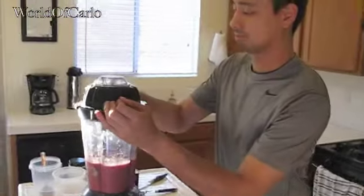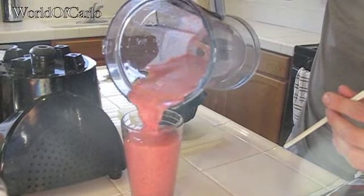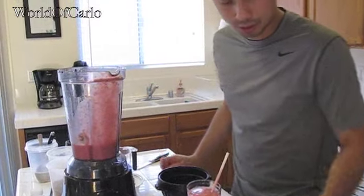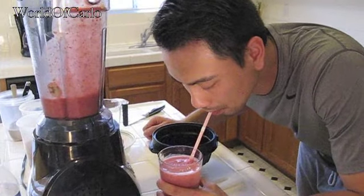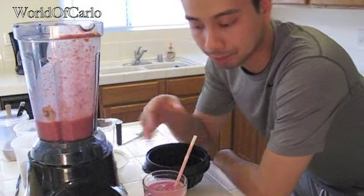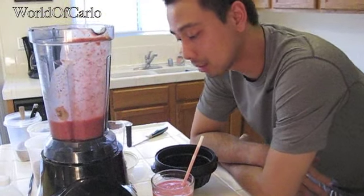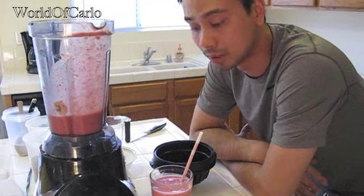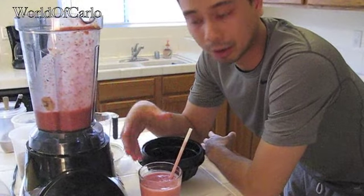So let's give it a look — real smooth, not so chunky, even though it was frozen. Let's give this a try. It's quite refreshing, almost perfect. You do taste the orange juice — a little more sour, a little more acidic, but that's what I like, especially in the morning. You can put milk in there, it'll be a little sweeter, especially with soy milk — a little more liquidy, a little lighter in color, especially since the strawberry won't stick out as much, but a good start to the day. Some people put a little more flaxseed in there, some people actually put yogurt, and also other fruits. We can go into juicing later on, but definitely yogurt would be a good dairy product to add to the smoothie.